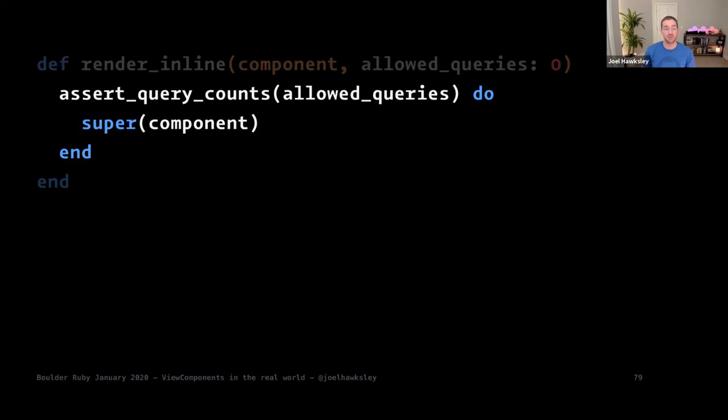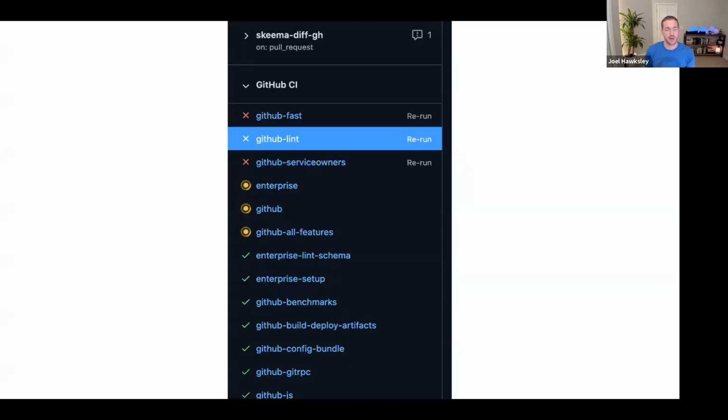This helper has been really educational, especially as people convert their code, maybe an existing partial, to be a view component. It's really helped us understand the side effects of our code, and it's prevented the introduction of a couple N+1 queries. In one recent case, just from late December, on the checks page, we found out that we had an N+1, and by converting our view code to be a component, we found 100 milliseconds of unnecessary execution time. So the checks page, if you're looking at it today, is 100 milliseconds faster than it was in early December.